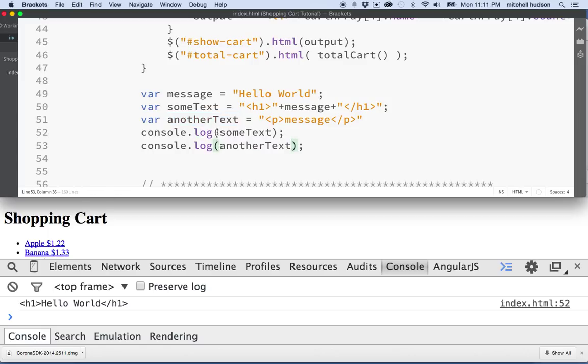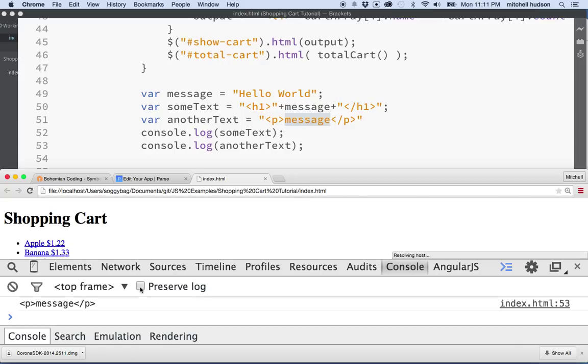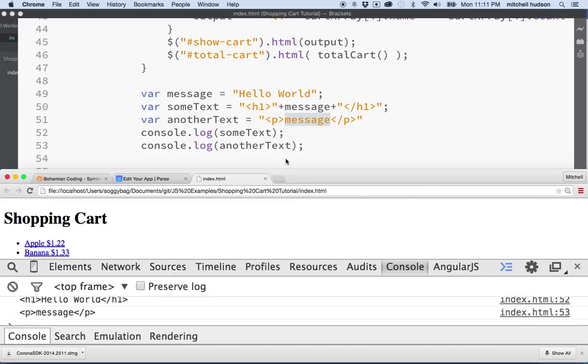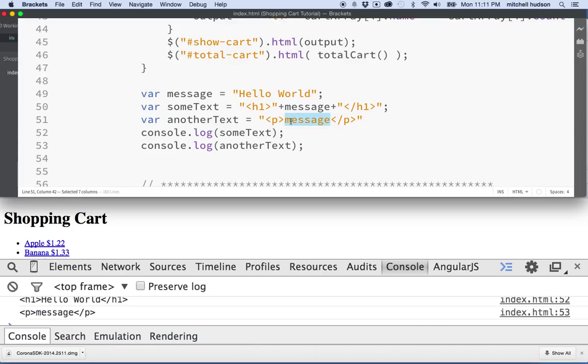Right, so this will print some text and another text here. And if I write the word message in there in the string, then it's just going to say message here, right? Okay. So if I want to put the variable here, what I need to do is close the string with the quotation mark, and then close this other string that's going to be created, right?